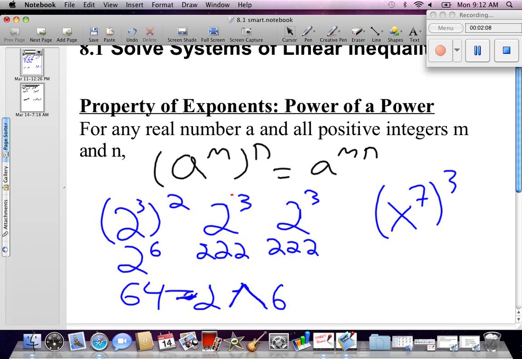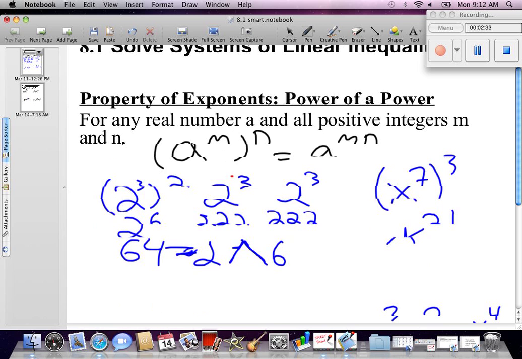Yep. Okay, so we're moving on to x to the 7th 3 times. Now this is when you have to make sure you use that rule. We've got x to the 7th 3 times, so 7 times 3 gives us 21. So we have x to the 21. It's just using that special rule that if it's an exponent taken to another exponent, you multiply.